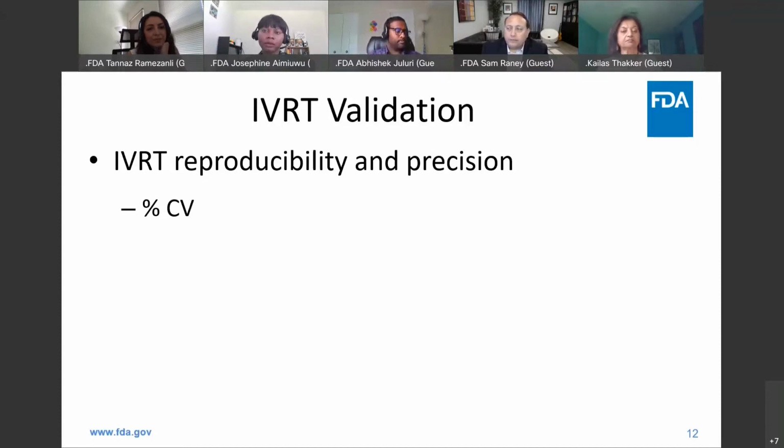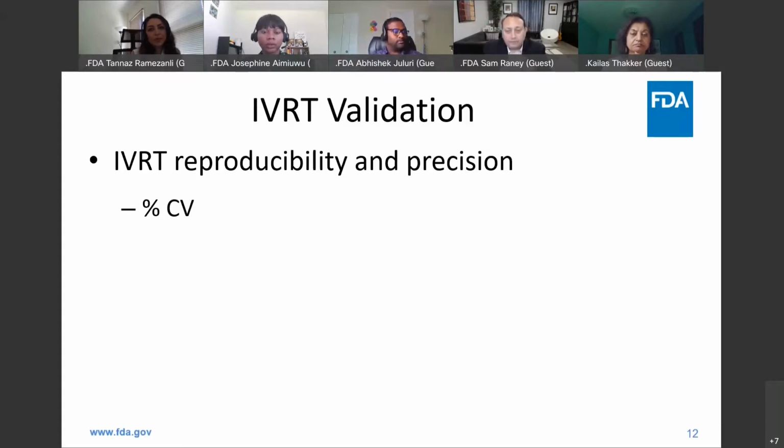So the more important element is the precision relative to the conditions that the pivotal study is being conducted at. The release rate at the reference strength, those reference conditions, should be highly reproducible and precise, so that you have confidence that you could discriminate differences. When you're creating conditions that are different, there may be some aberrations. Most of the time it's fine, but there may be times when it isn't.